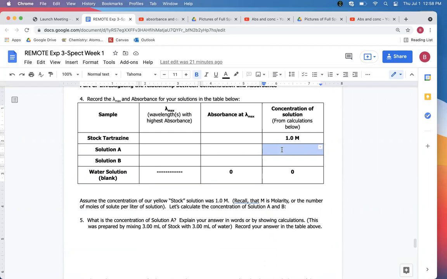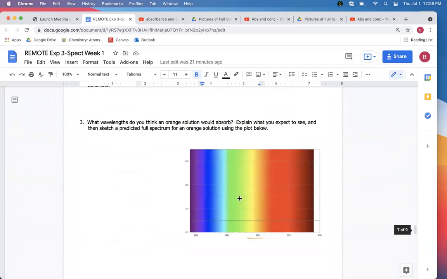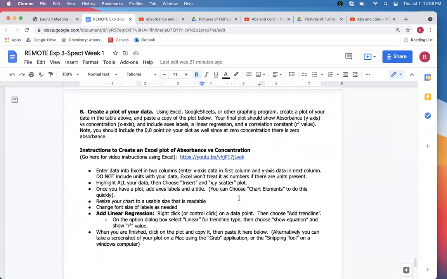So finally, what we want to do is we want to make a plot. And in order to make this plot, what we need to know are these 2 columns. And we're going to make a plot of concentration versus absorbance. And so you can see that in the procedure. Actually, that's down below. Sorry if it's scrolling. In number 8, this link will help you walk through this and how to make this plot.